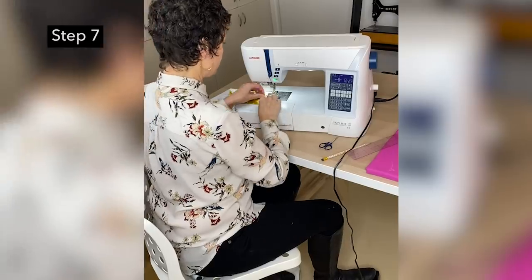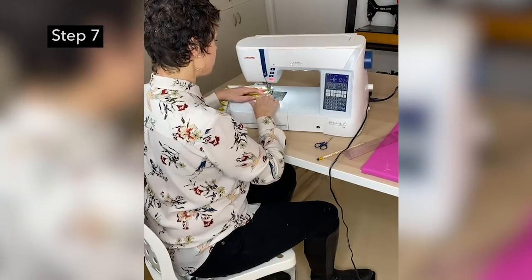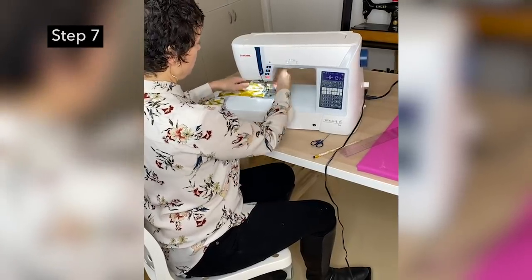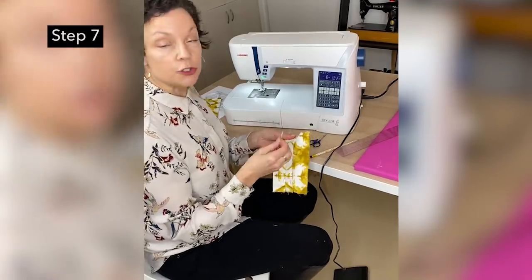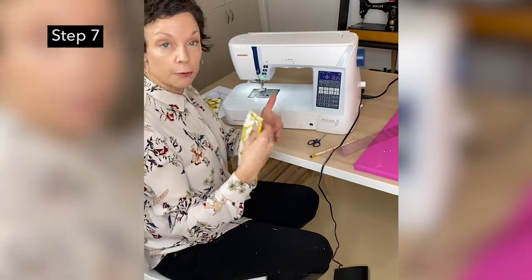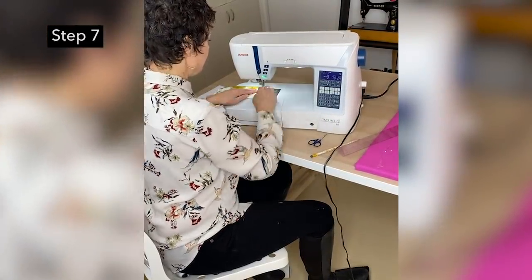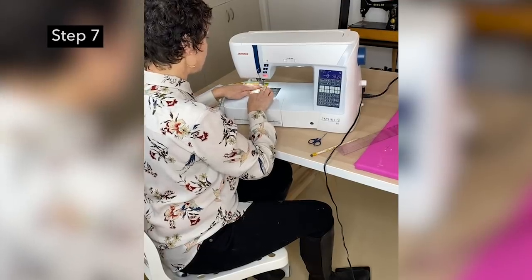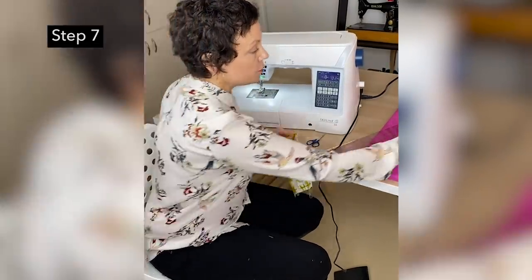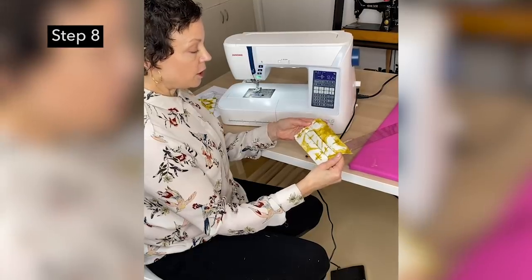Be mindful of that quarter of an inch — we don't want to make this too small. You don't need to back tack on this; we're just sewing this down to flatten it. Pull those pins out of the way when you're sewing — don't sew over pins. When you sew over pins, occasionally your sewing machine needle will hit those pins and break either the needle or the pins, and it can fly up. Other side, just holding those pleats down. Pull those pins out — we did not sew over those.